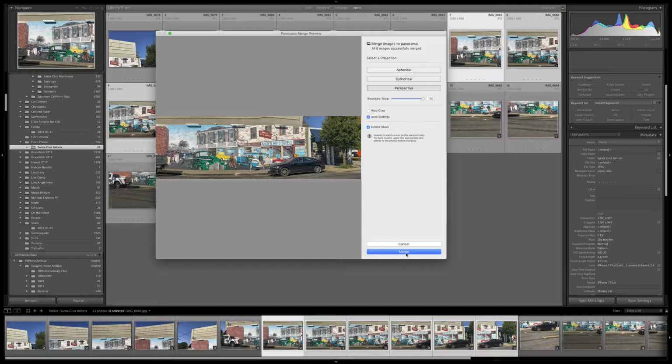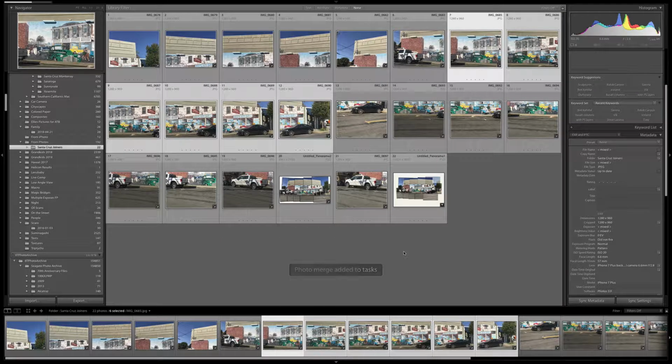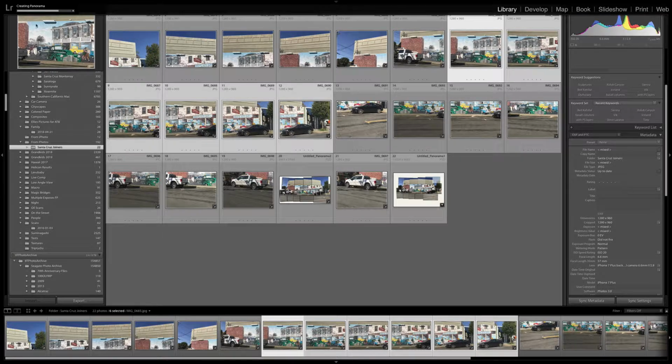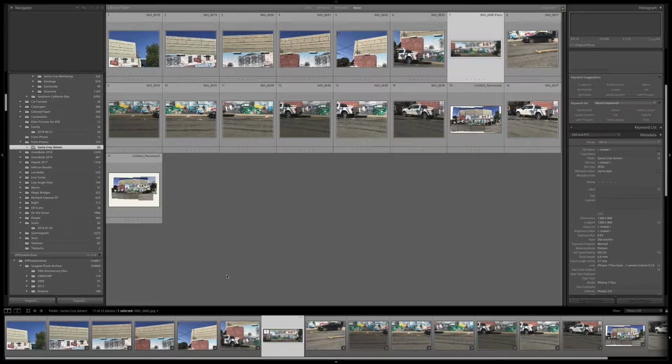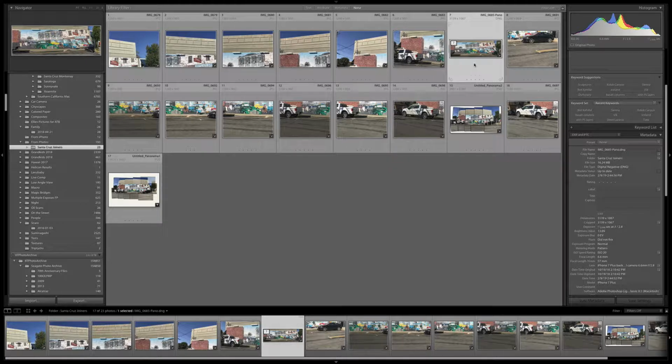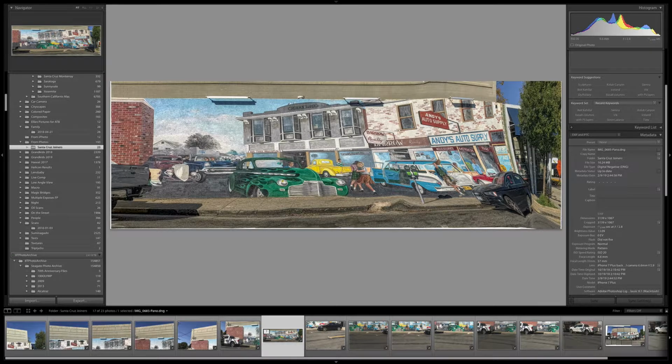So I'm going to say, okay, merge this, and it'll take a second to think, and there you can see it's creating the panorama. And notice that all the pictures got pulled into this. Now what's interesting about this is that the preview did not match what actually came up, and that's kind of interesting.